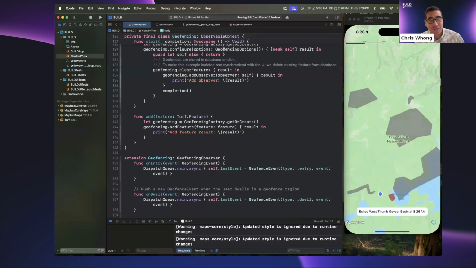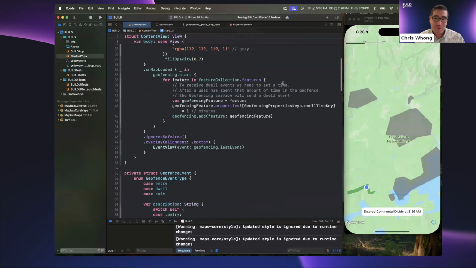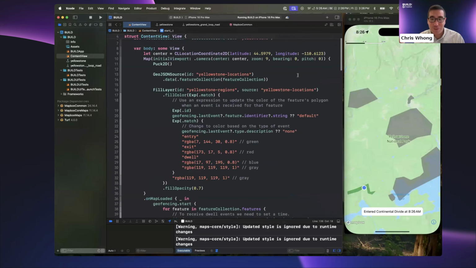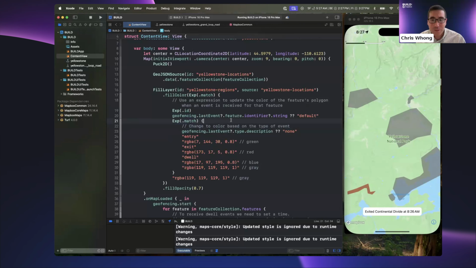Anyway, I broke my own rule and I asked a question in the chat because I'm a host and can't use the Q&A feature. But I was actually surprised to see that you can use an expression and actually tap right into the geofencing data. I figured you would have to read that somewhere and then go update the style separately. So I'm impressed that that's something we thought of. Is there any more we can say about how that actually works, or the design of that? The expression for the UI layer, that you can actually tap right into the geofencing state right from the expression.